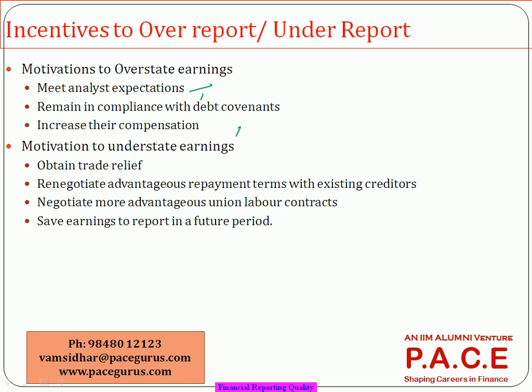Whereas some companies try to under-report the earnings to get some kind of trade relief and subsidy. Right? My profits are completely down. Look at my P&L statement. I'm almost running into losses. So give me some subsidy. I can apply for a trade relief. I can apply for a subsidy from the government. And even I can negotiate some terms with my creditors. You give me a 30-day more credit period. I'll pay it back to you after 30 more days. Or even with the labor unions, I can negotiate a salary. Right, this year we have not made enough profit, so probably you bear with us for one more year. Next year we'll increase your salary. To negotiate such kinds of contracts, they can get even tax reliefs and all these kinds of stuff.